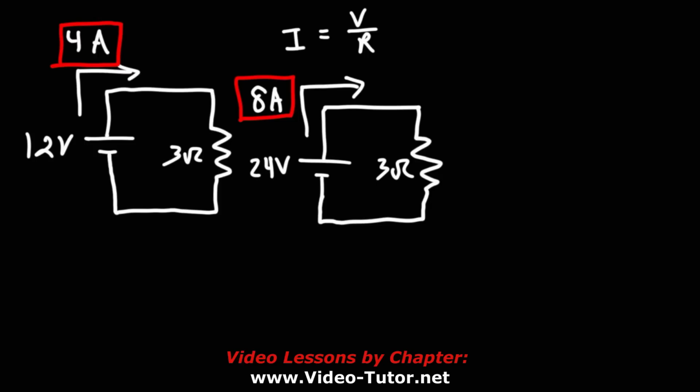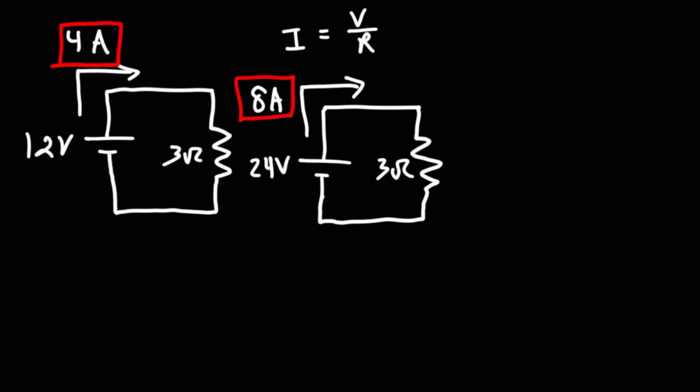So just to rephrase that, when we increase the current by means of increasing the voltage, in this case 2x, do we have twice the number of electrons flowing at the same speed, or is it the same number of electrons flowing at twice the speed, or is it a combination of both? Feel free to put your answers in the comment section below, because I'm really curious about this.